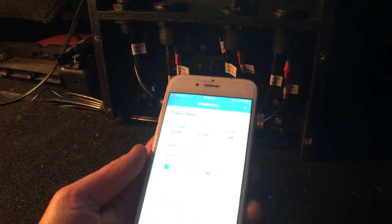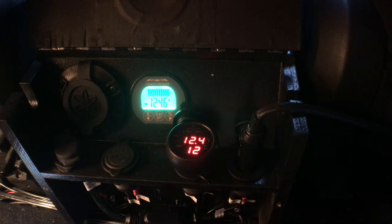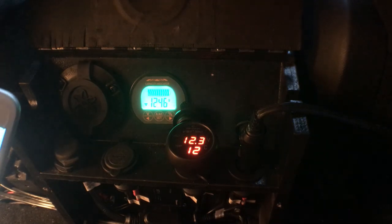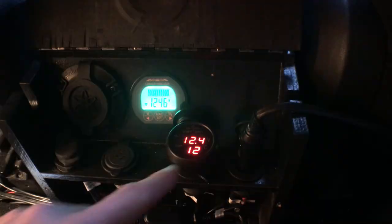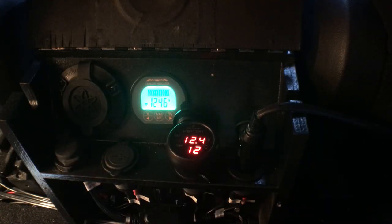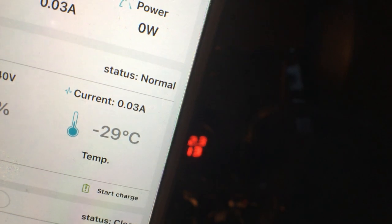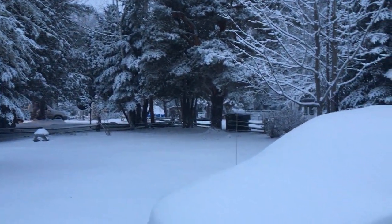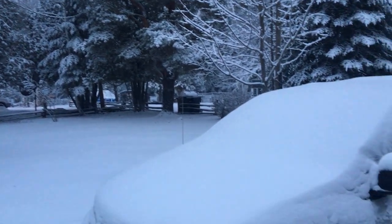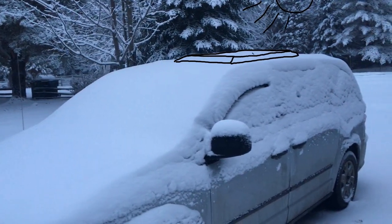Right now it's hard to test it out as I don't have any real loads on the battery. But if I compare my three displays — plug-in voltmeter, battery monitor, and the Bluetooth app — I get about the same reading, but my temperature readings are way off. The plug-in meter gives a realistic reading of 12 degrees Celsius, but the app says minus 29 degrees Celsius, which it's definitely not. I'm going to do an update of how the monitor and Bluetooth app work after I've had a chance to use it while camping, as well as a more in-depth look at my solar setup in the spring when it's easier to film.